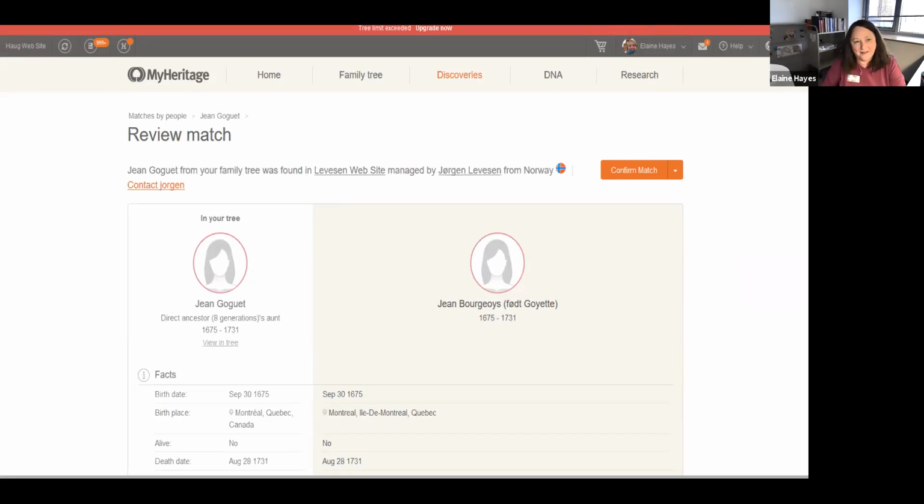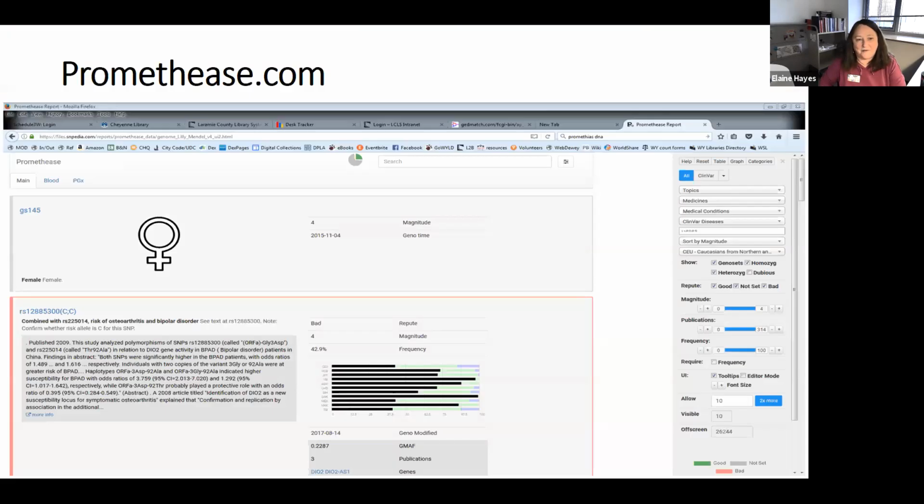And so that was kind of interesting. One thing you can do to get a health report: if you do Ancestry, you just get an Ancestry family heritage report, but you don't get a health report. But you can put your raw DNA into Promethease.com and you can get a health report. This costs some money, but it's only $12 to $16, so it's not a lot of money.